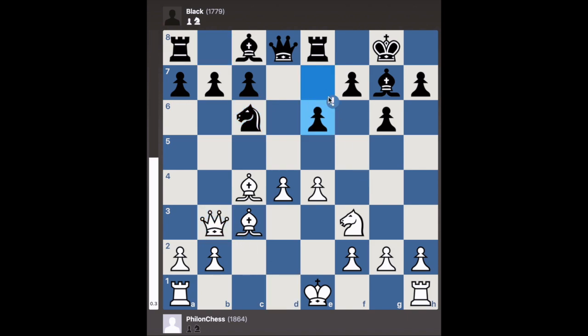So black plays e6, really the only move to stop me from crashing through on f7, but you can see the problem with this move is that after e6, this bishop is blocked in. So I play rook to d1, centralizing my rook, overprotecting d4, maybe looking to play d5 at the right time. Not right now because this rook is opposite my king and it could cause some problems, but after I castle, this is certainly a possibility.